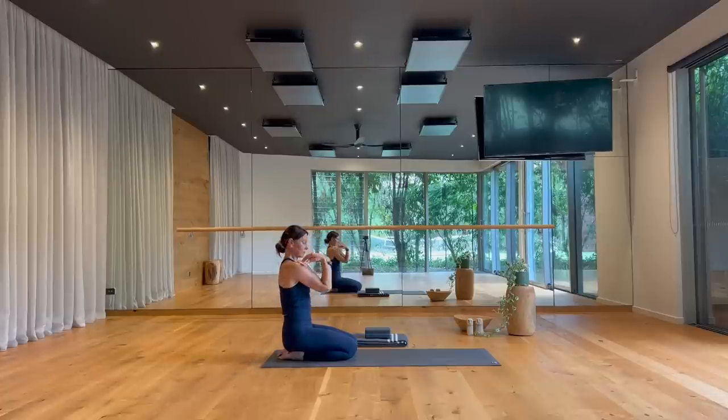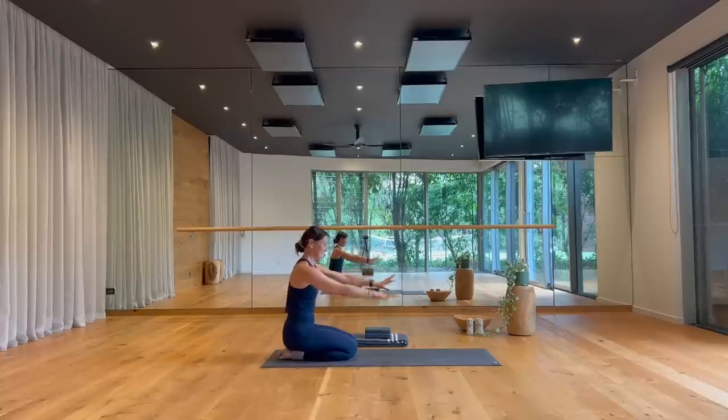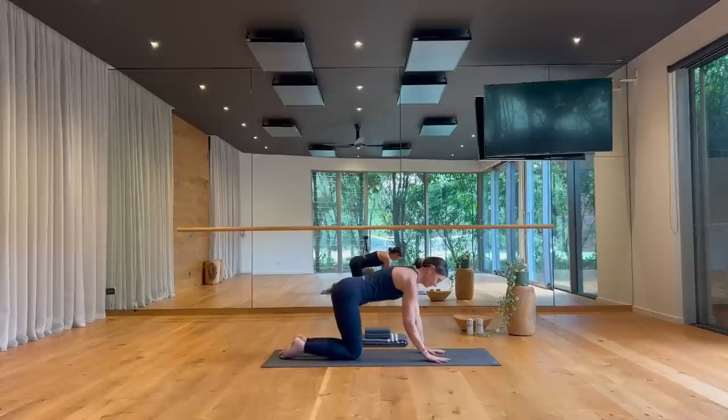Then extend your arms forward, palms up, make fists with your hands, then turn your knuckles down. Keeping your arms engaged, roll just your wrists. And then circle back in the opposite direction. And then release and transition onto all fours.